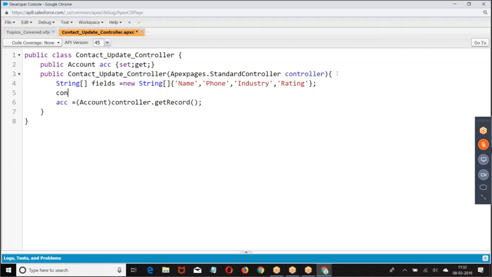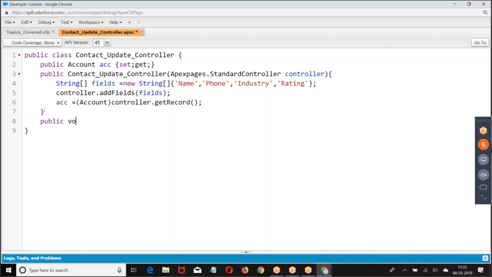Then we give controller.addFields. Apart from the ID of the record, if you want any other data, we need to say controller.addFields. Then let us take the next one.